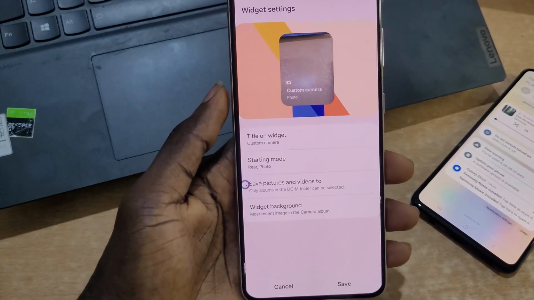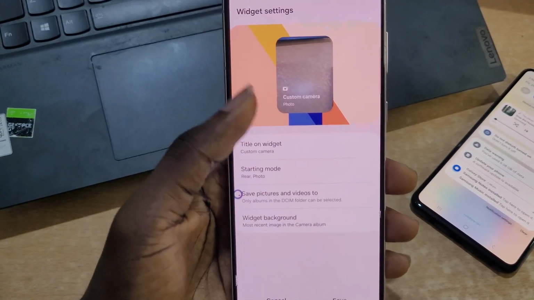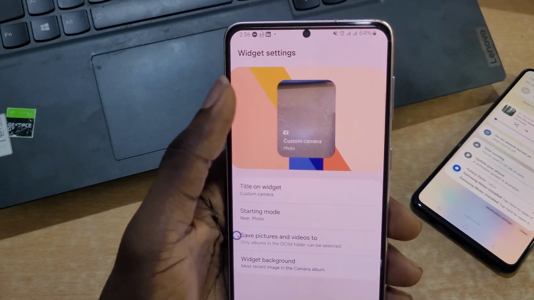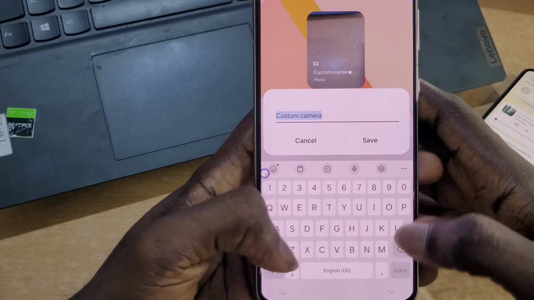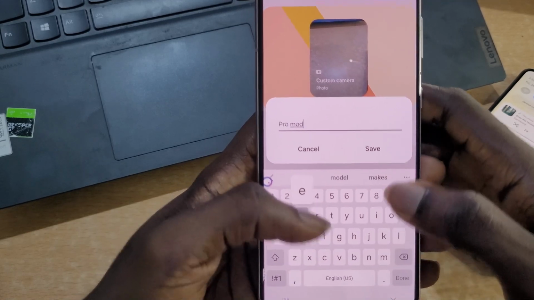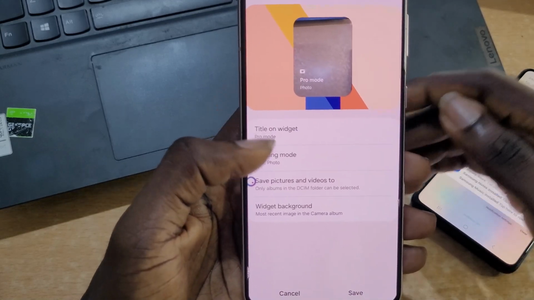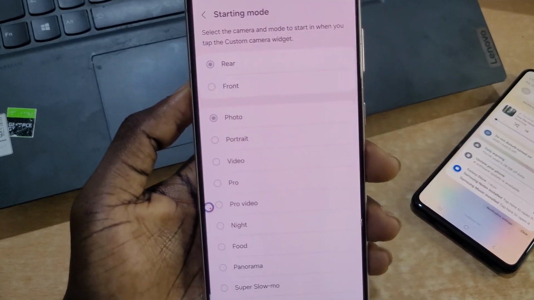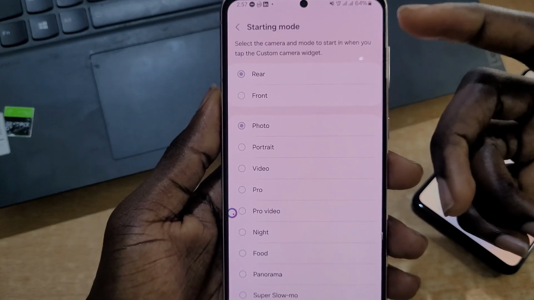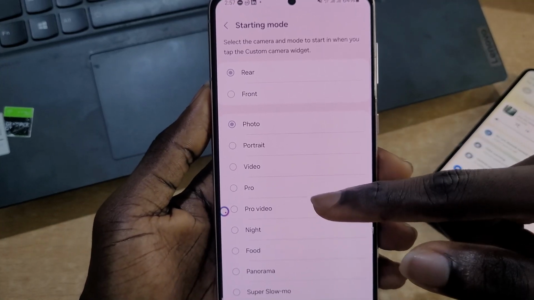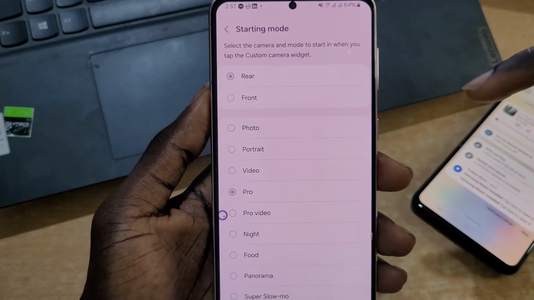It brings you to this new mode. As you can see, I already tried setting it up before. I'm going to name this Pro mode, and then your starting mode. I'm going to keep it on the rear, but you can change it to the front if you want. And I'm going to choose Pro mode.